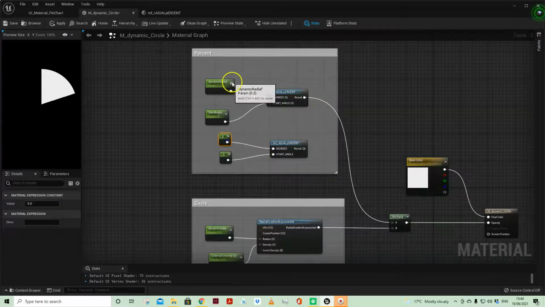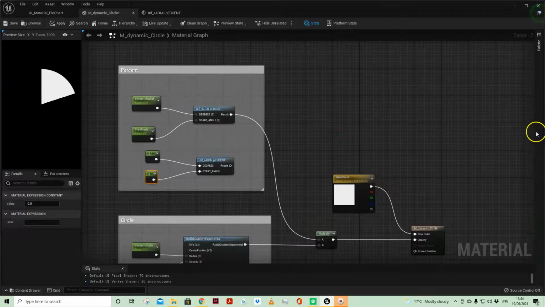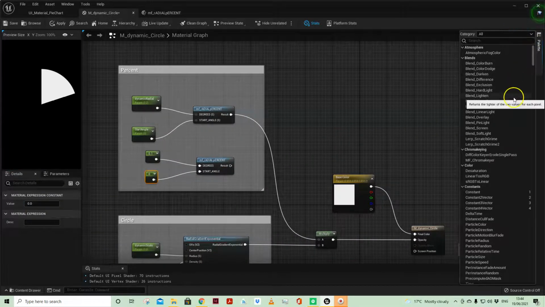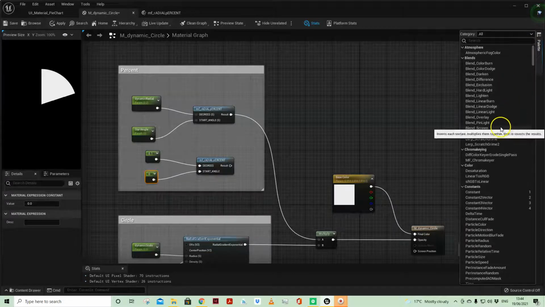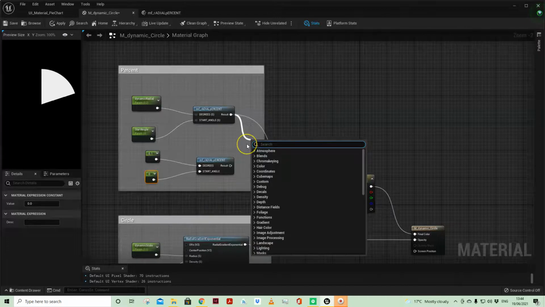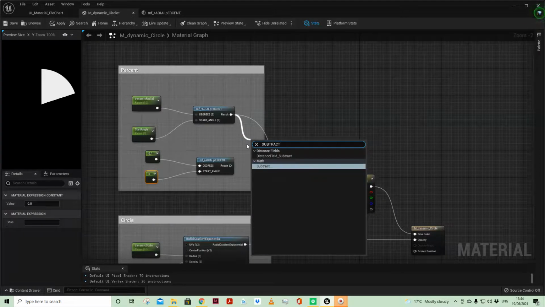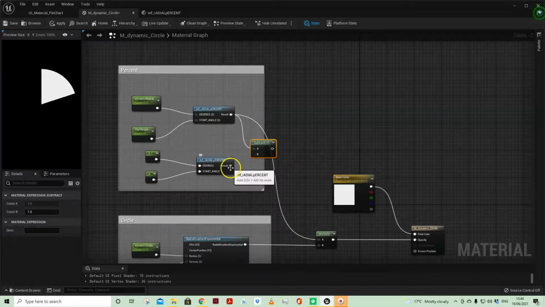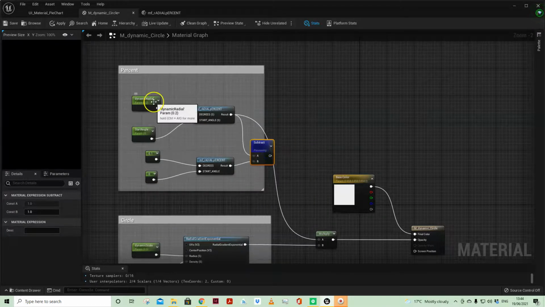So for degrees we've got 0.2, let's do 0.1 on that one, and then we'll keep it with the same start angle, but then looking in our palette, we could explore using all of these blend options, but we'll just do a subtract. We could subtract one from the other, and then if we previewed that, we only see the difference of that subtraction.